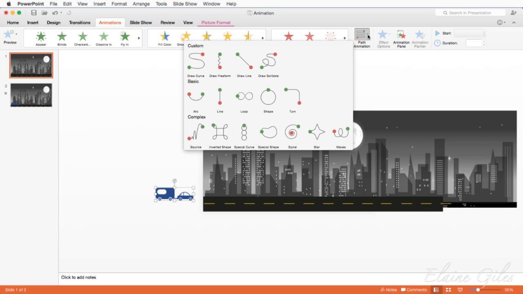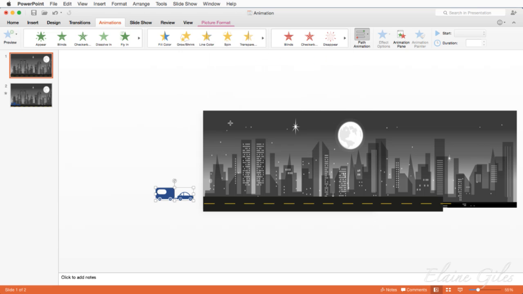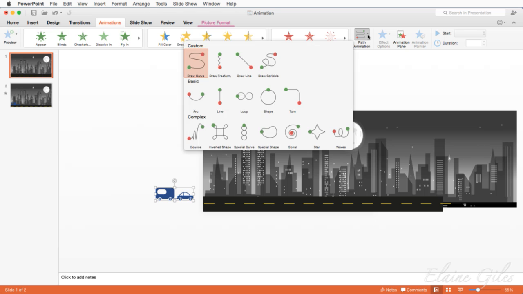Now, when you first run PowerPoint and you have not animated anything at all, none of these are selected. So you see what happens as I move over them. One of the quirks with the beta is once you have selected something, it keeps that selected and doesn't let you draw it. So the trick is, if I come in here and say I want that to move in an S-curve, and then think, no, I don't want that to move in an S-curve, and I come back, the S-curve's selected.